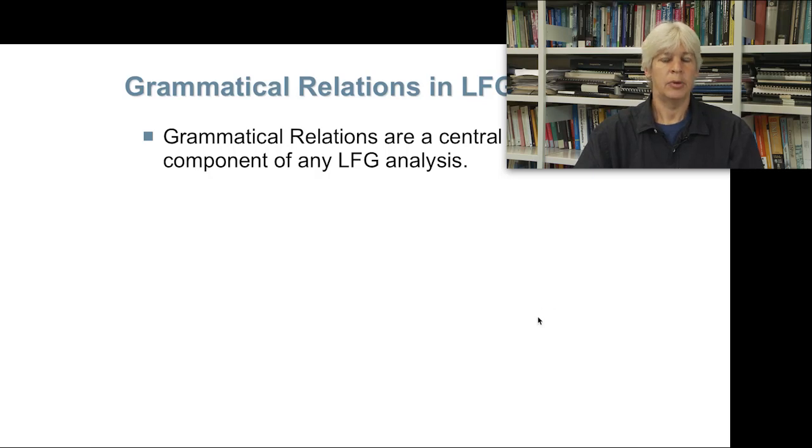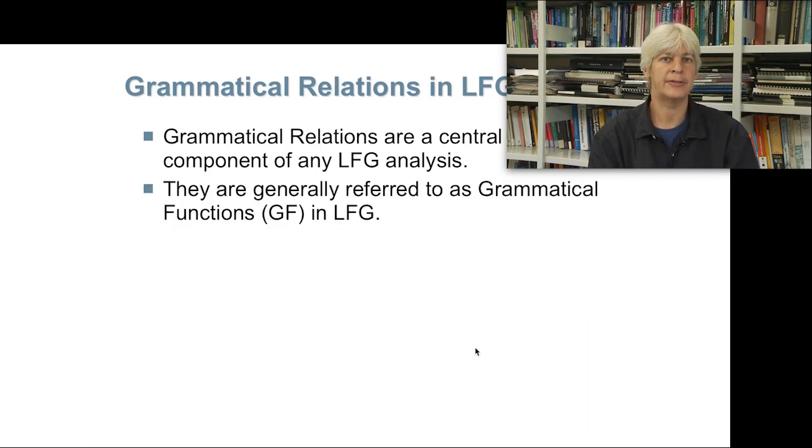Now we've seen subject and object a lot, and at this point I'll tell you a little bit more about grammatical relations. They are a central component of any LFG analysis, so you'll have to know about them. I won't have time to tell you all the information about them, so I'm going to refer you to Mary Dalrymple's chapter 2 for the background. Grammatical relations, things like subject, object, and indirect object, are generally referred to as grammatical functions within LFG, or abbreviated as GF.